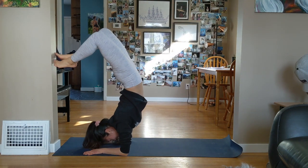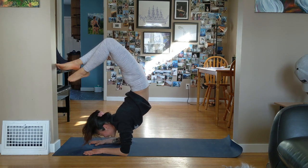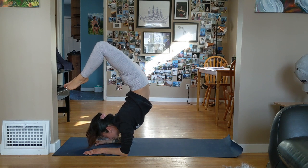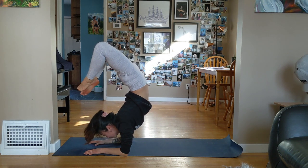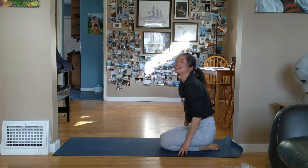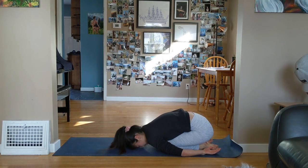And now we need to walk your feet down the wall. Gaze between your hands or even slightly above your hands and play with taking one foot or both feet off of the wall. Breathing, staying strong in your shoulders here. One more breath. And gently release to the ground in child's pose. Enjoy this break. You deserve it.